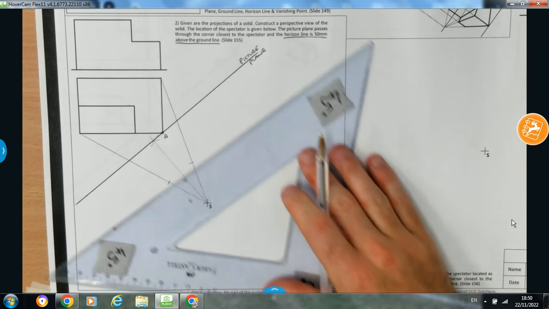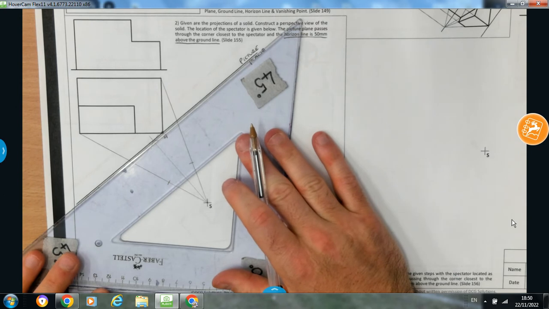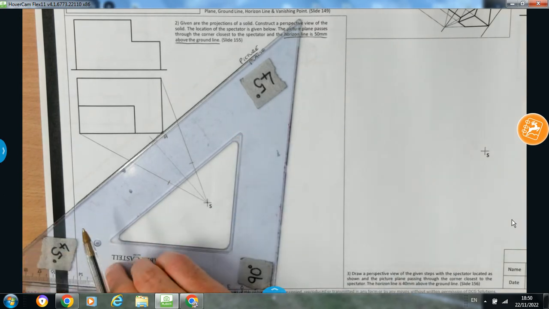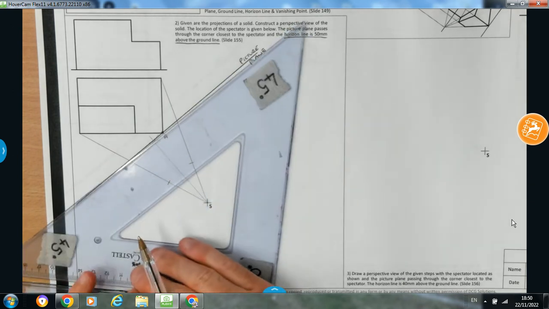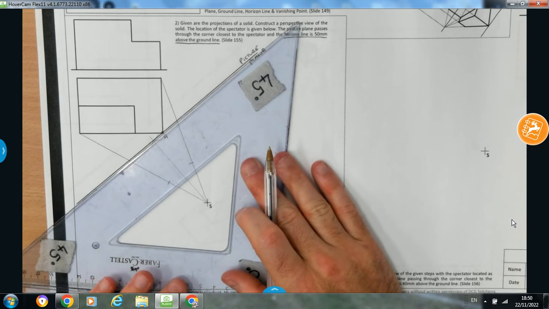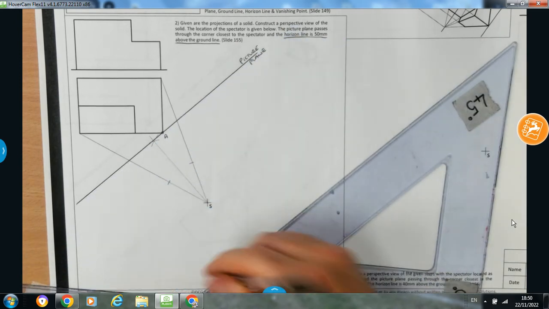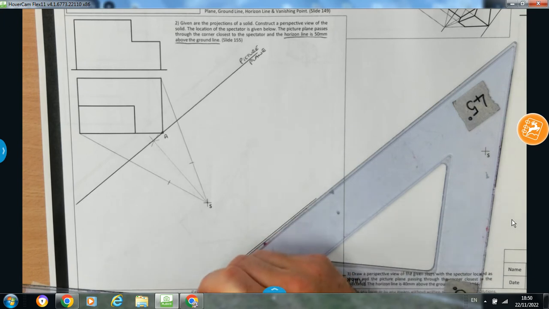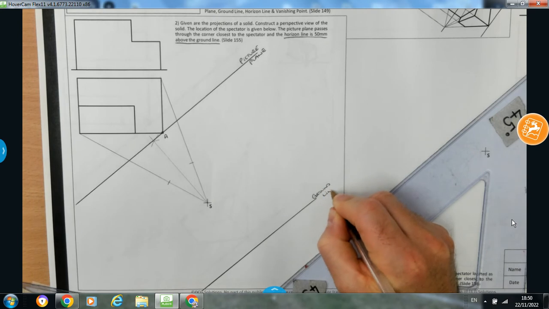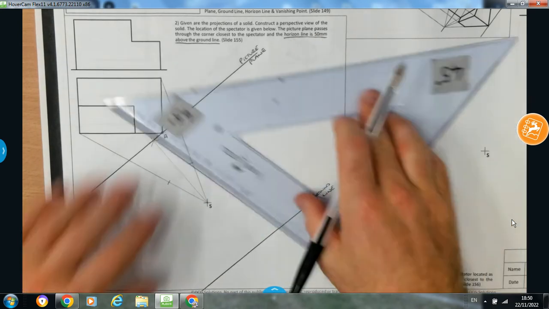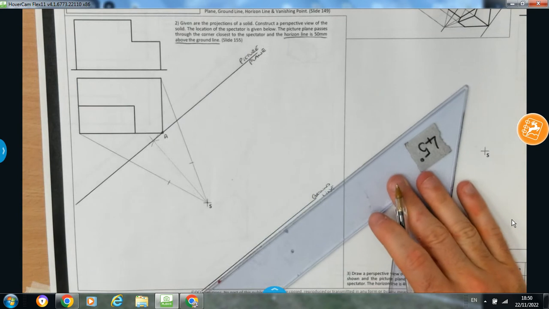Now I have to set up my ground line. So I'm going to do a bit of sliding set squares here. If you have an adjustable set square, that would be just as handy. So I'm going to set up my set square on the 45-degree long edge, and I'm going to put my other set square underneath it. I'm going to slide it along. Make sure I haven't slipped there. There we go, happy with that. Slide it along, and I always set up my ground line a bit below my spectator, just to keep it neat and tidy. In this case, this is the ground line, and it tells us that the horizon line is 50 millimeters above the ground line. So from the ground line, I'm going to measure up 50 and make a little mark.